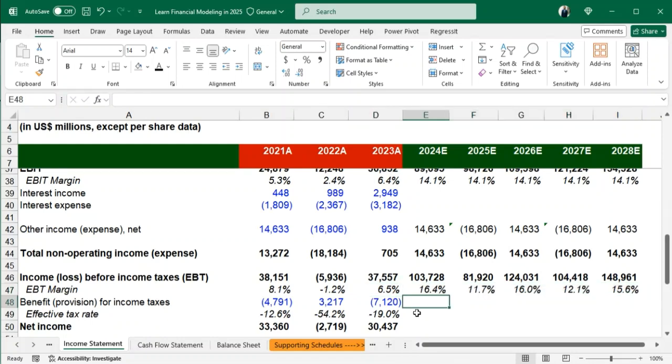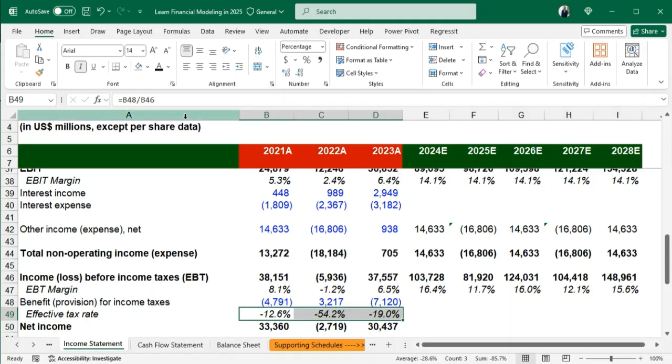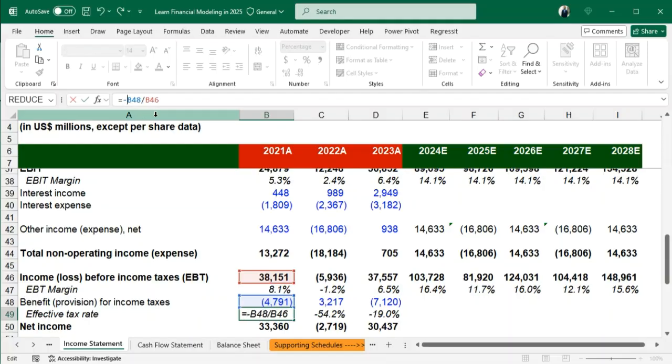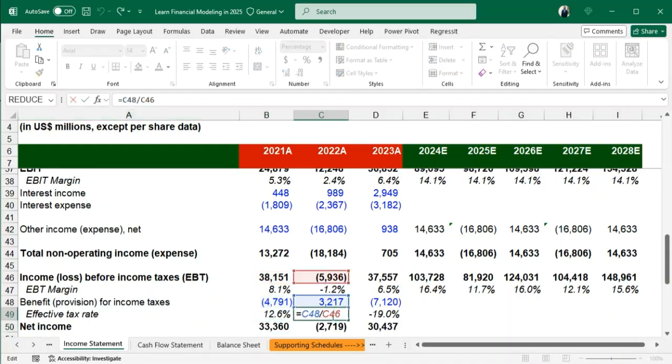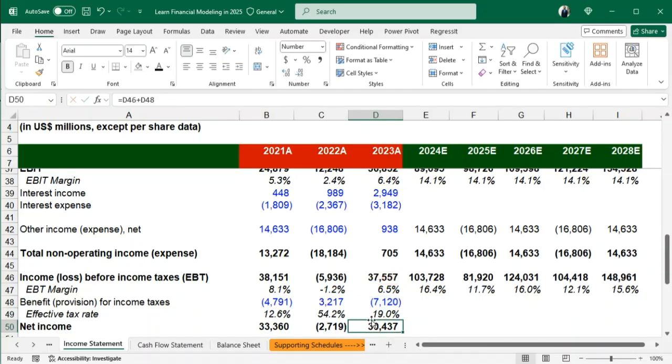Now let's look at our taxes. Before then, let's look at the effective tax rates. All right, now these are actually showing negatives here. Let's make it positive, so let's flip the sign here. Also come here and flip the sign for this, and also flip the sign for this, by putting a negative before the numbers there. All right, so that is what we have there.